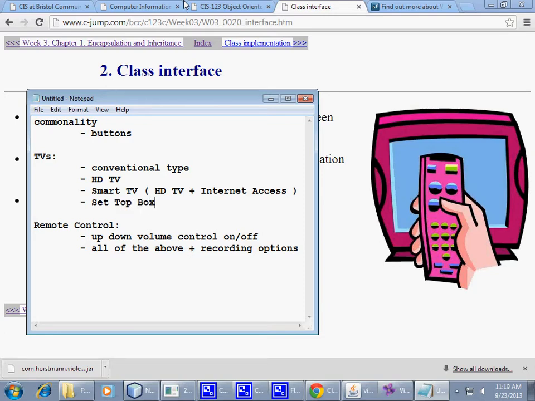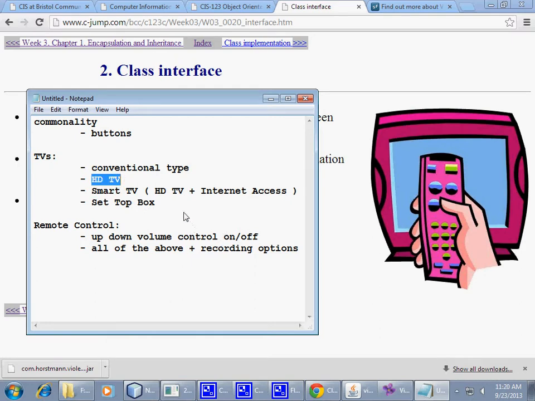So that set-top box can actually do everything that a TV can do, and then you can connect to it a conventional type TV, or analog, I guess, TV, and watch the television programming. Okay, so here, that's why I say recording options. Sometimes those recording options could be applied to the set-top box, sometimes to a smart TV, if your smart TV understands those kind of things, or maybe your HDTV implements those things.